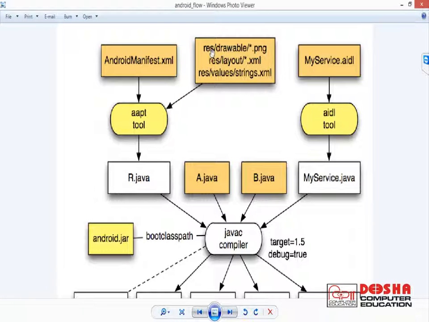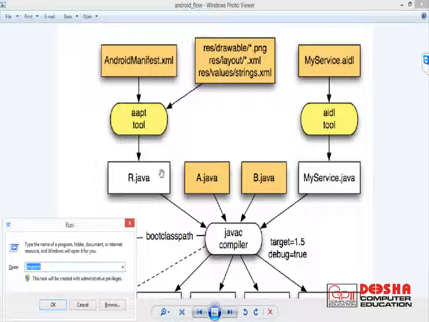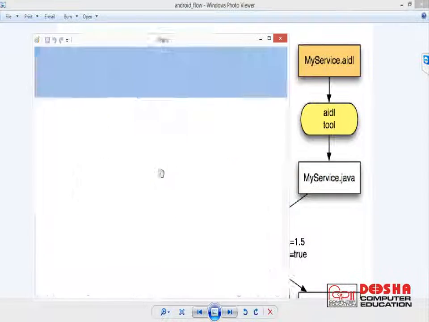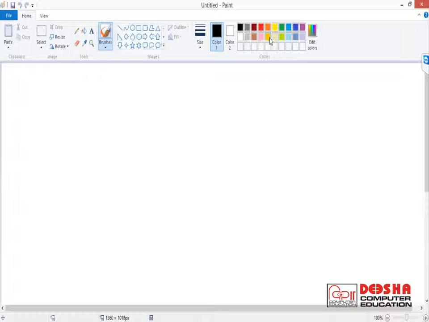Now this res folder contains the resources, and the resources are converted to a Java file. This is the area we want to discuss today: how the resources are converted to a Java file. I want to show you how.